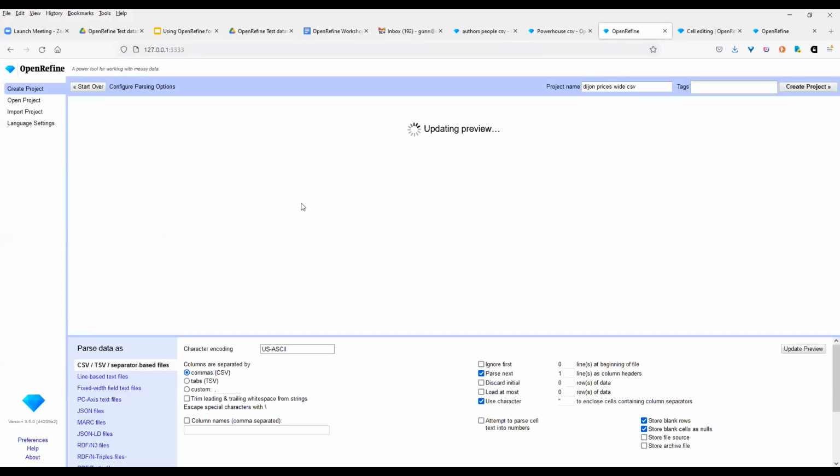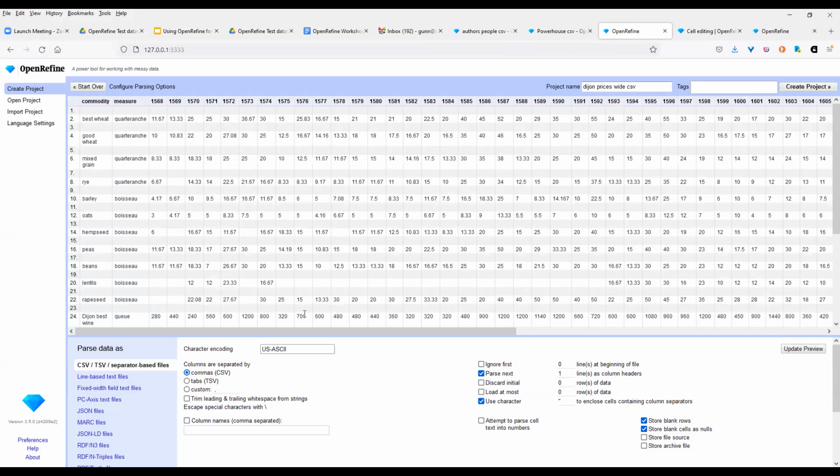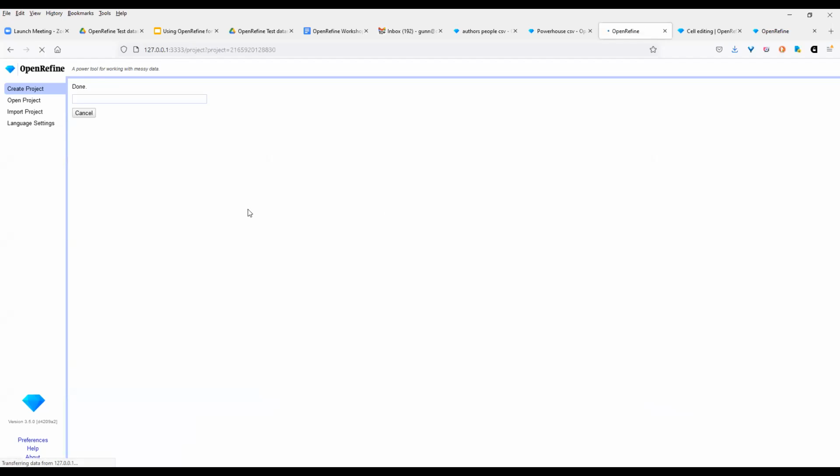This is prices from, what was it, 1560 to 1588 or something like that. We have 1568 to 1605 or whatever. So this is from another set looking at various grains on the market and how much they cost over the years at that time, that sort of thing. So you also have your character coding US ASCII. That's pretty safe too, so I'm going to leave that there. And I'm going to create my project.